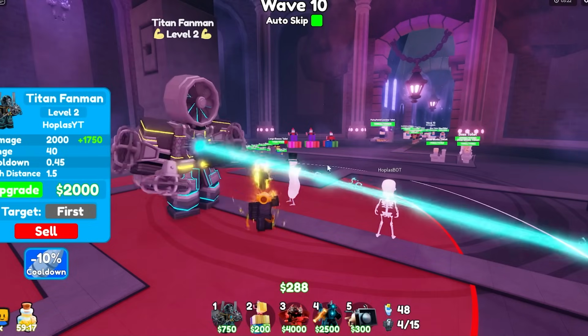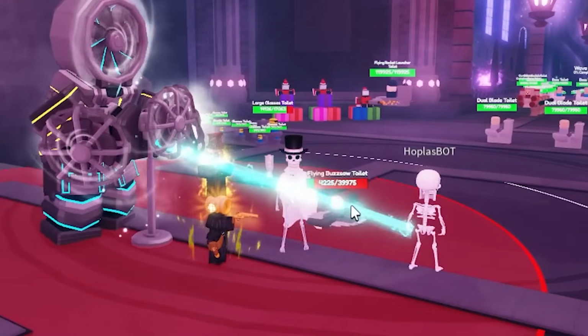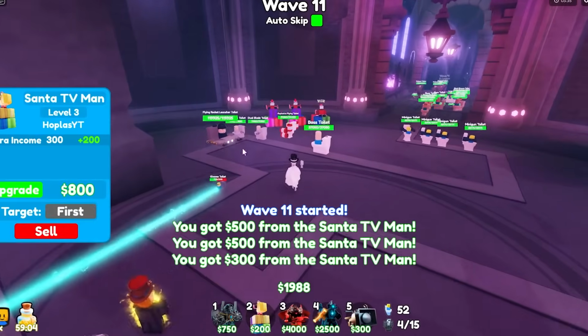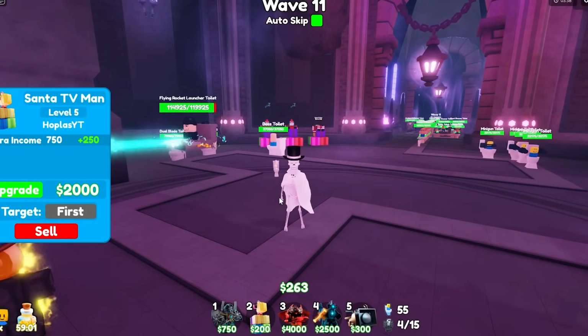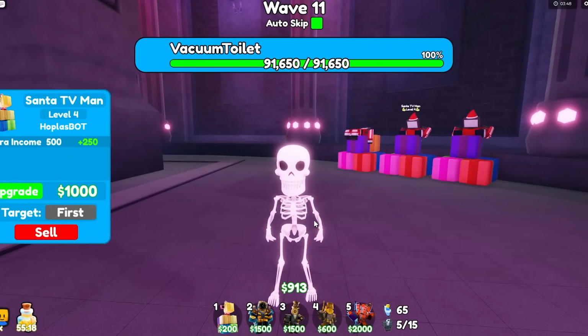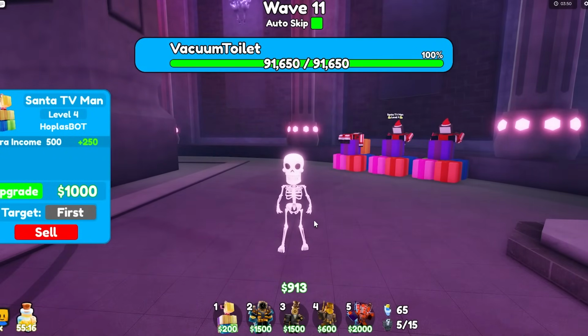Okay, I'm not going to be an idiot. I'm going to upgrade my Titan Fan Man because that flying buzzsaw toilet is coming. The skeleton is using 500% of his brain power. That's more than any skeleton has ever used before. Push it. The skeleton is using negative 500% of its brain power.